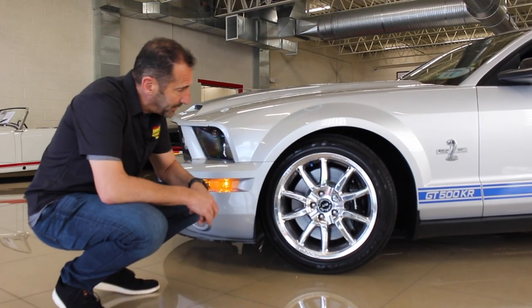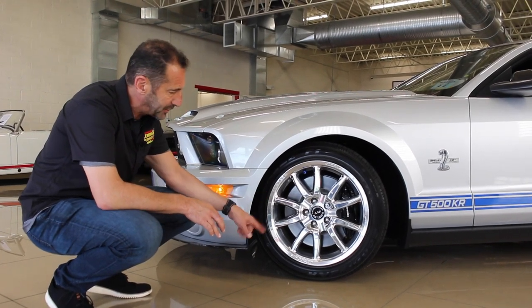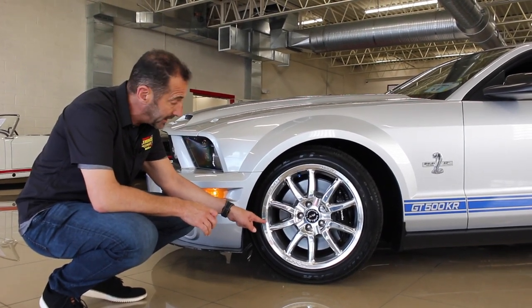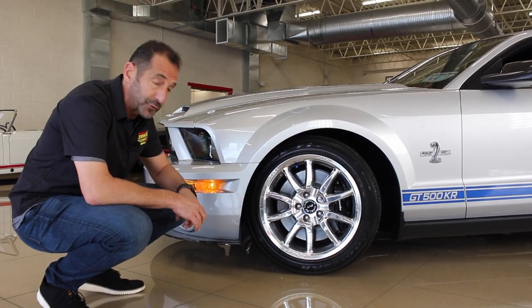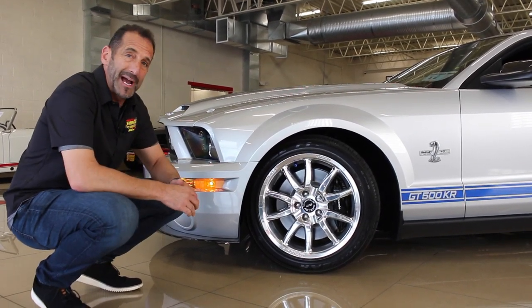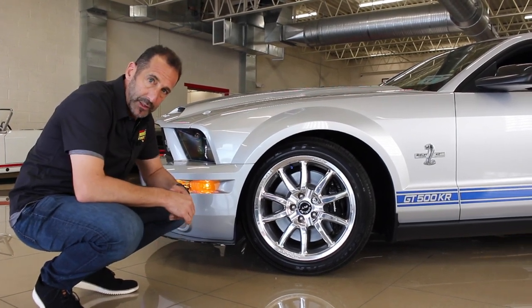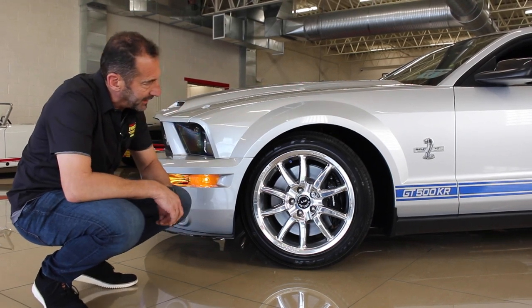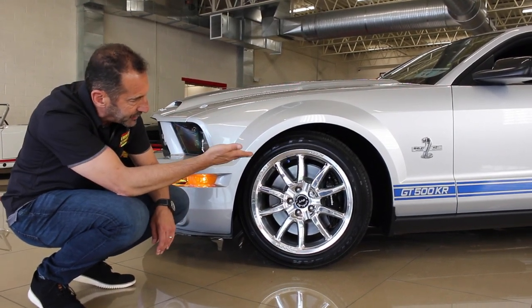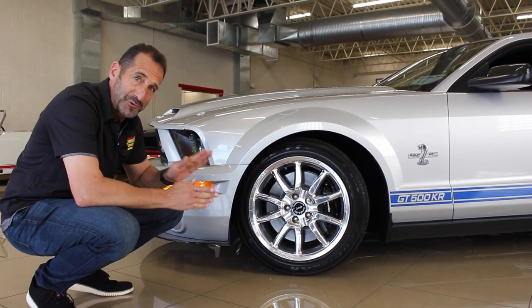Just a quick couple of facts: the Brembo brakes are sitting inside there, which would be standard on a GT500, but these wheels are special. They have Shelby embossing on them, they say GT500KR on them, and they've been polished with walnut shells — they're made by Alcoa, who also makes the big wheels for 18-wheelers. Throw in this carbon fiber lower spoiler here, which looks really nice. Your call-outs for 40th anniversary, and of course that nice blue call-out on the side — GT500KR — lets you know that you have something special.